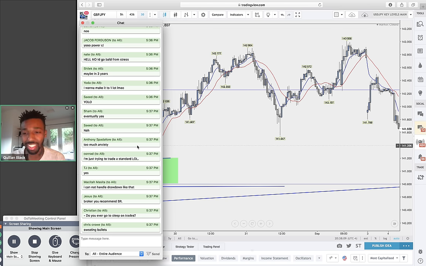I'm mainly an intraday trader. If you overcomplicate the charts, trading is simple, not hard. Is it easy? It's not easy, but it's simple. The concept of trading and how to analyze it is simple. Beyond that, it's hard to get over the obstacles you're going to come across: greed, revenge trading, and all the other stuff. A lot of people forget about that when they start trading because they're thinking about the money. But there are a lot of other things you have to take into consideration as well.